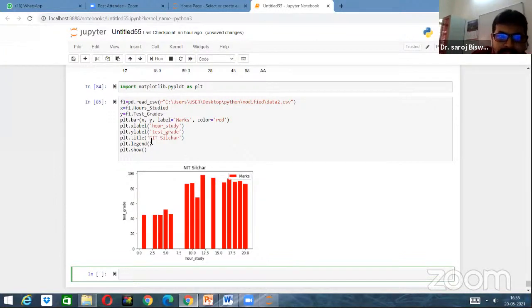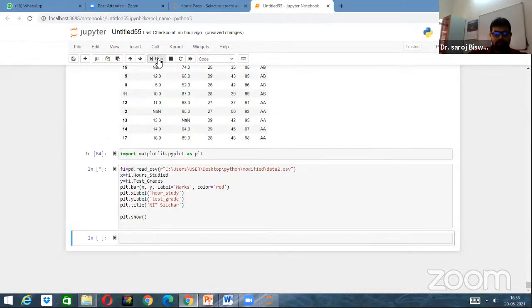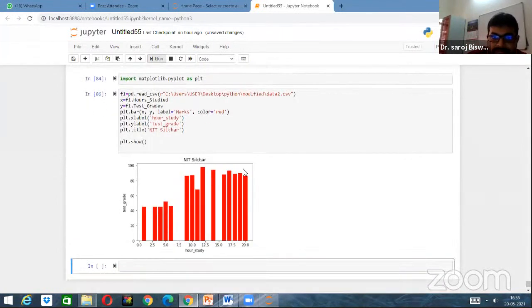And we have given the legend here. See here the legend is given. So this is actually called the legend, right? So if we omit this legend, then we will not see this part in the graph. Just doing that one. See here, I'm deleting this one. Then what will happen? So I have already deleted it. Now again I'm running the code, looking at what we'll get. Yeah, we got the chart, right? But that legend is not here. Why? Because we deleted this one.